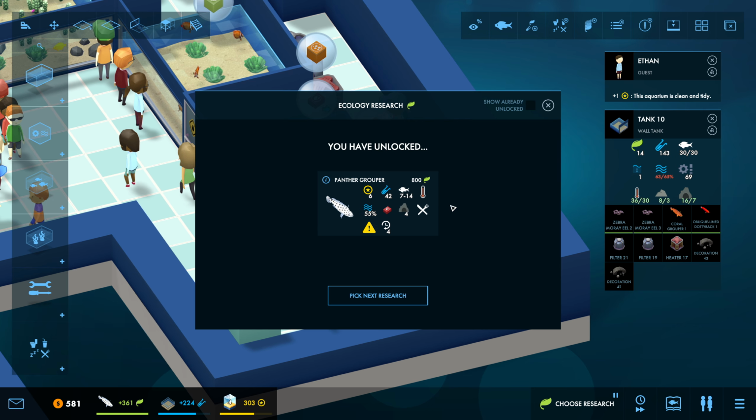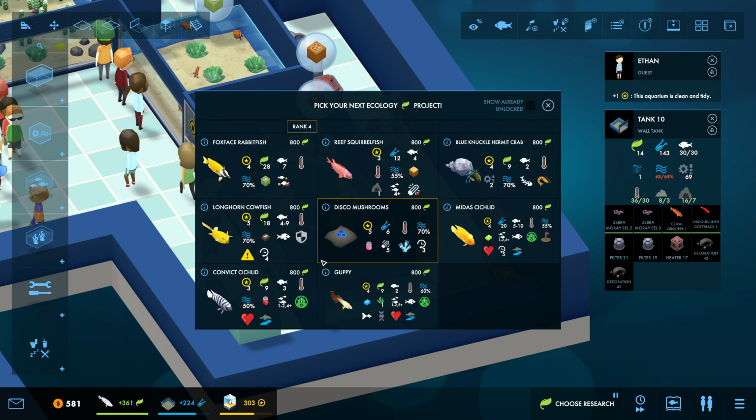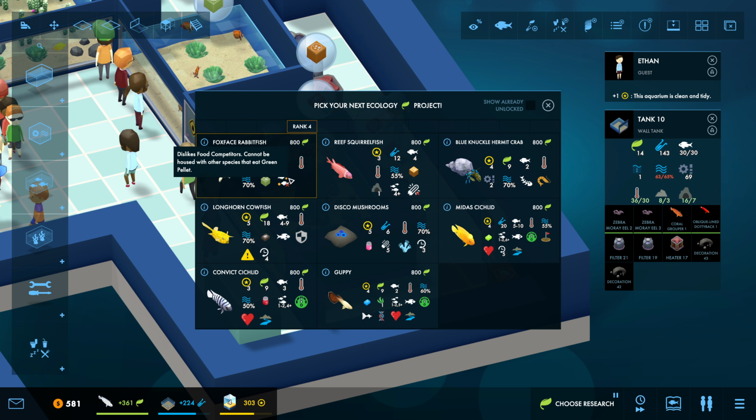Is this gonna really fit into our existing infrastructure? I don't think so. Oh, also, thank you very much to everyone who left comments under the last video. Very much appreciated. What do I want to get? A guppy? Or a foxface rabbit fish? Give me a foxface rabbit fish, sure.